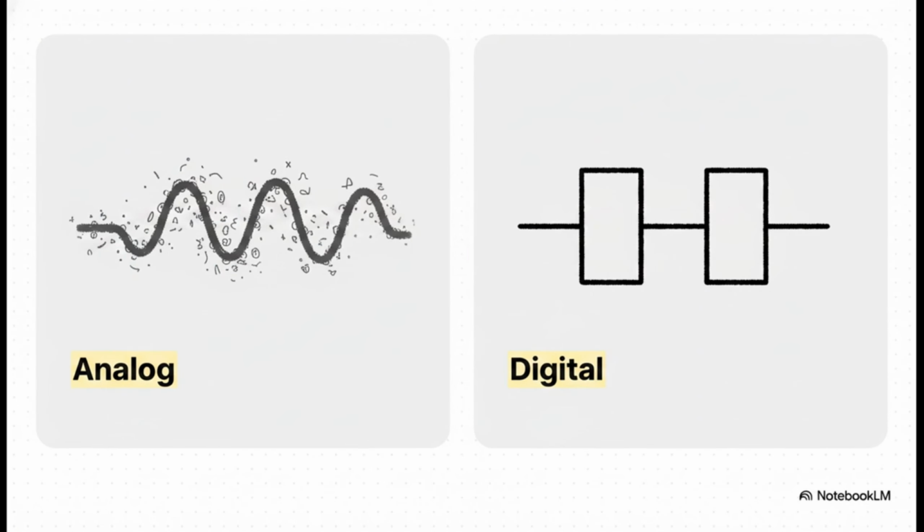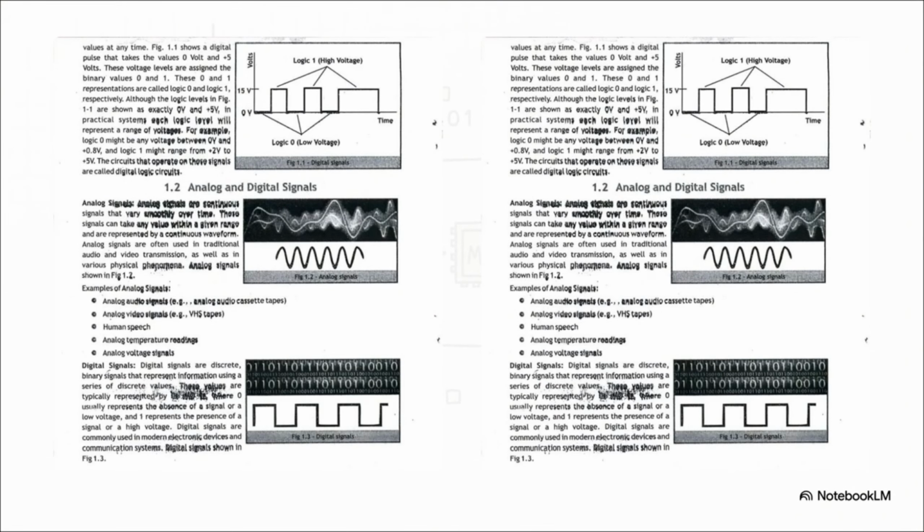Now this whole on-off system is what we call a digital signal, and it's totally different from an analog signal, like the sound waves from my voice. Analog signals are these continuous, flowing waves that can get all fuzzy with noise and just kind of fade out over long distances. But digital, oh, it's clean, it's precise. It's either a definite 0 or a definite 1. No maybe.